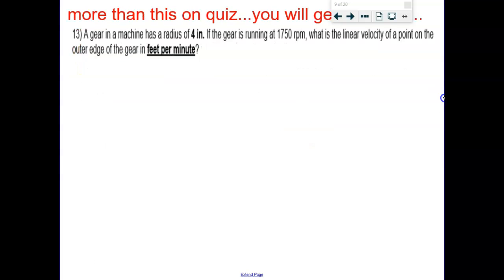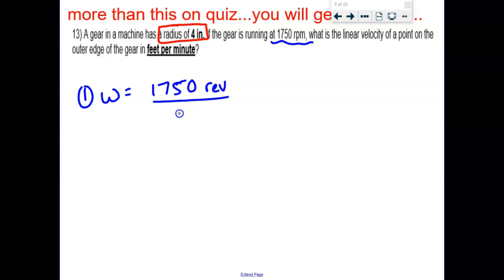Oh, good question. So this question, they flat out say here's the radius, but my teacher bolded something. That can't be good. And then it gives you this clue about RPMs, which is a clue about angular velocity. So you're going to start there, and you're going to say that your angular velocity right now is measuring at 1750 revolutions or rotations per minute. But we know angular velocity has to be measured in radians per time. So I'm going to need to convert this to angular velocity by saying 1 revolution is how many radians?